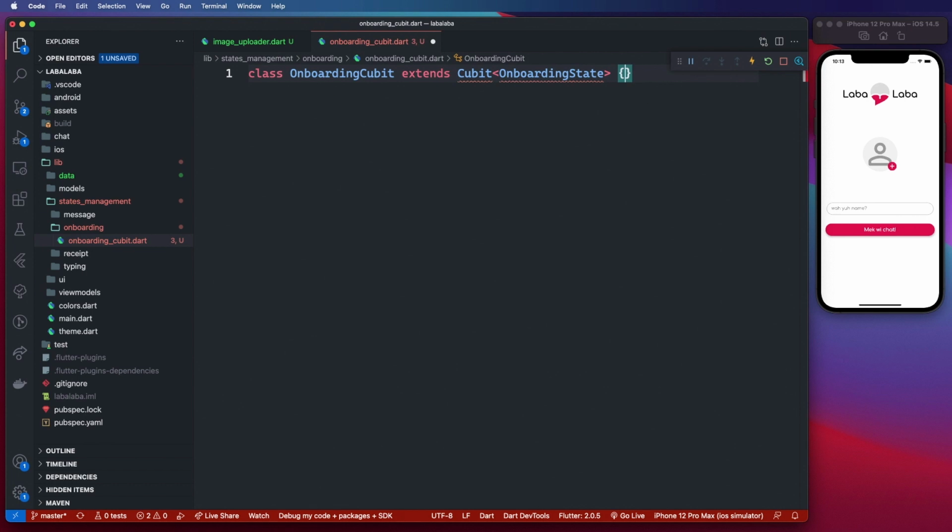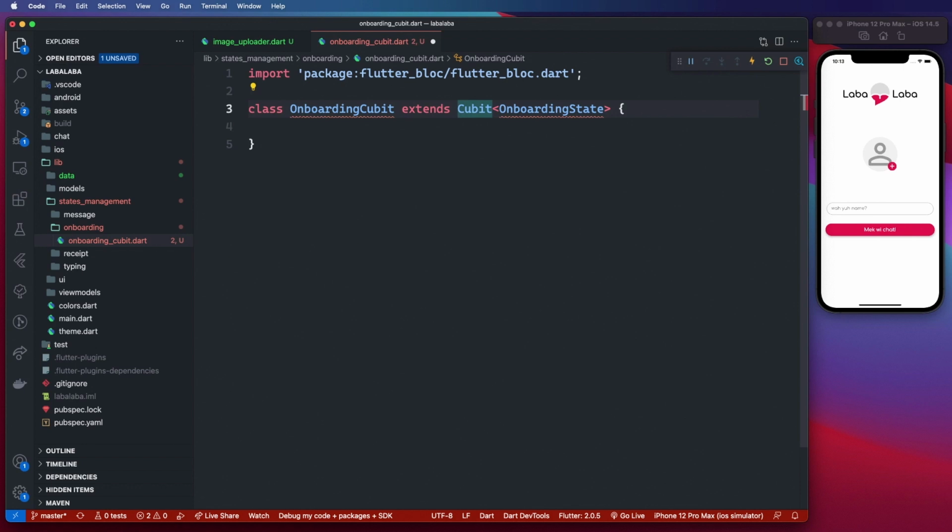So I'll need to create that state also. This will come from the Flutter Bloc package. So let's go ahead and create this onboarding state here.